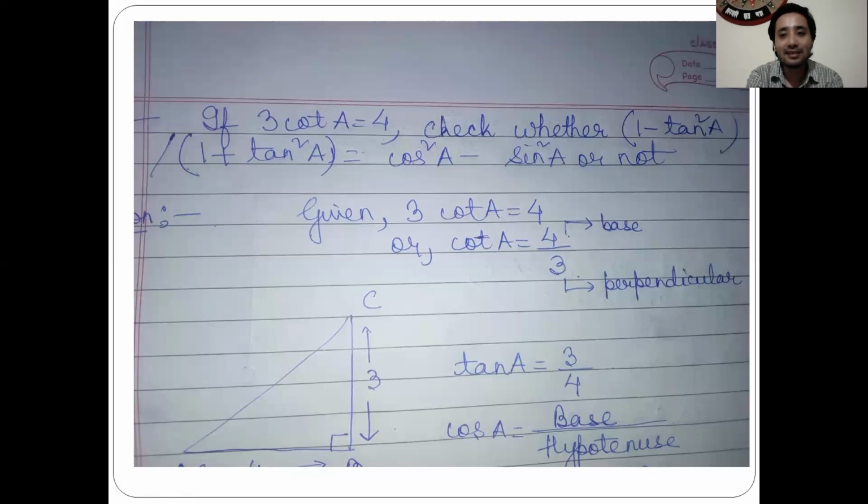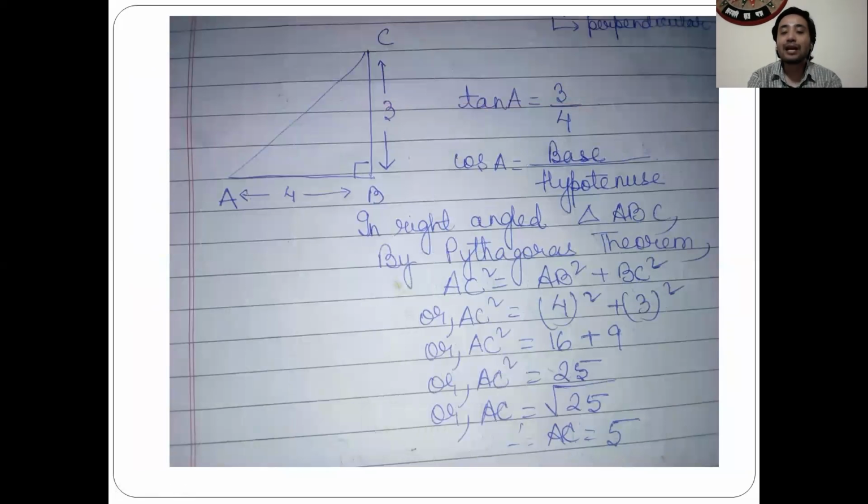So how can I find the hypotenuse? We already saw yesterday in one of the similar problems that we can use Pythagoras theorem to find the side which is not known. It's not that we can only find the hypotenuse using Pythagoras. Sometimes the hypotenuse and perpendicular are given, and the base we have to find. So there also Pythagoras theorem is useful. Similarly, sometimes the perpendicular is not known, and base and hypotenuse are known. So the main concept here is that whenever we use Pythagoras theorem, two sides are given, and then the third unknown side we have to find.